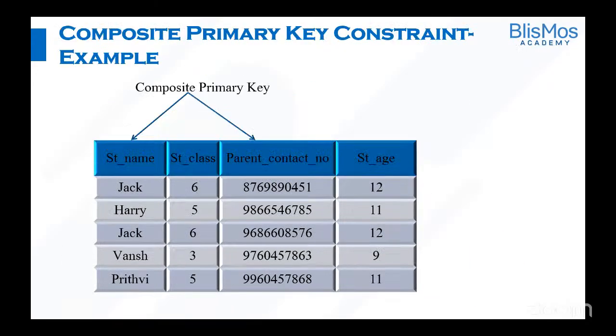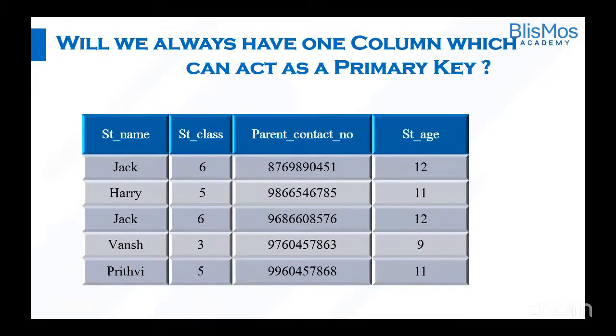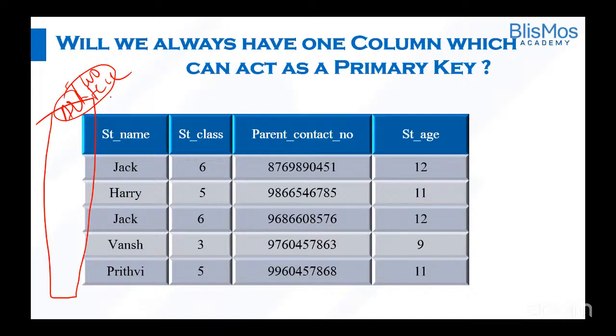Okay, wonderful. So one more important aspect I want to cover is, it is not always that you will have a primary key in a table. In that case, you have two ways. Either you insert one more artificial primary key. Artificial means I am trying to manufacture a primary key for the table.